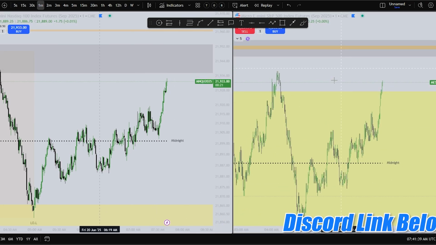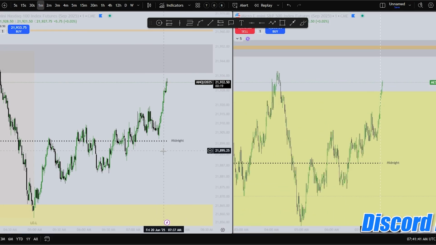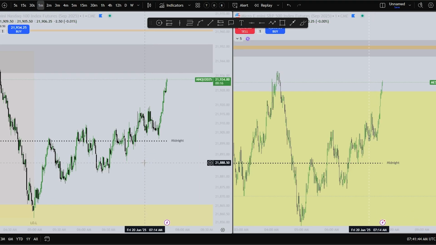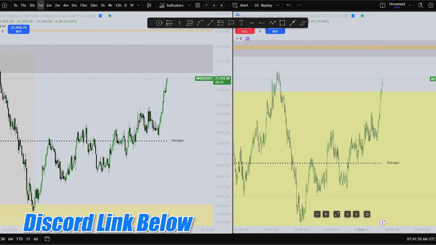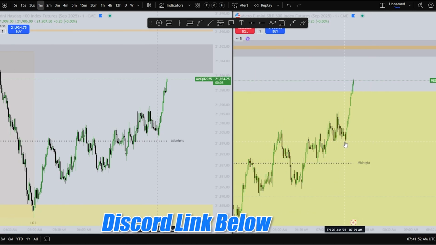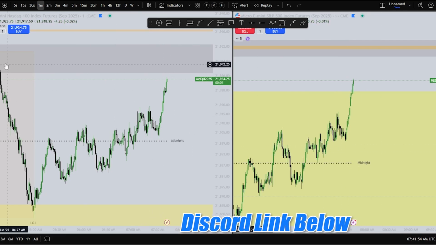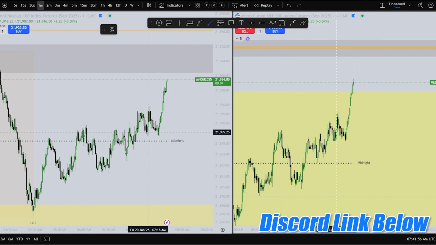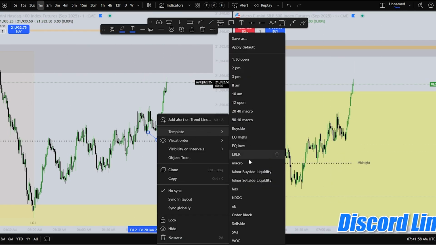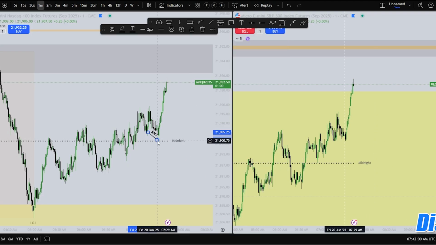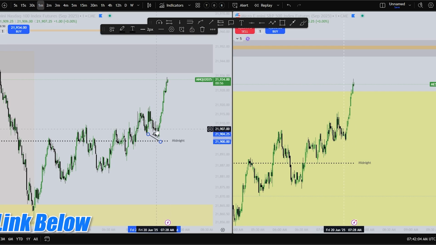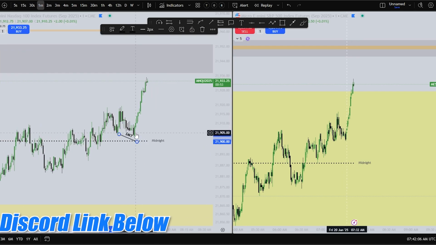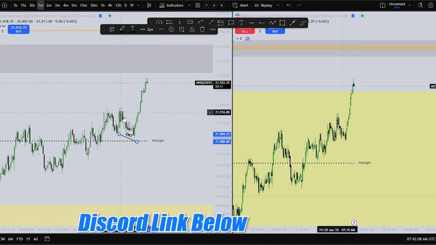Yeah, we did. We formed. See that? Anyways, we literally just formed the SMT. So right here, this swing, and you see on this swing right here, we did not take that low out. So now we have an SMT. You wanna mark them up. That'll be your SMT. Then after your SMT, I'm looking for a disrespected PD array.